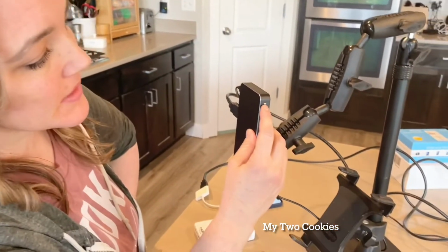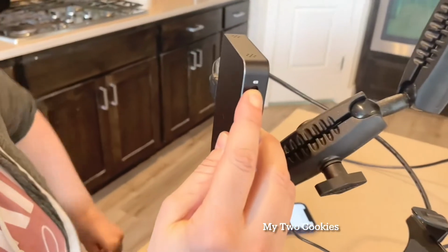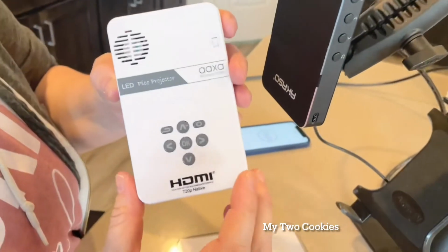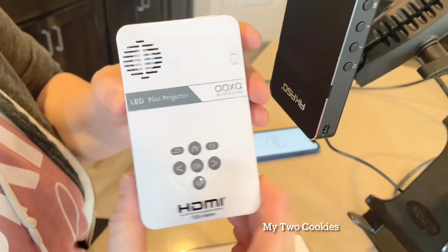Okay, just a few things as a cookier that we need to know to run the projector. That's to turn it on. This one is over here. You just hold down the button for a couple seconds and it will take a few seconds to turn on. This Pico projector has a power button here that you hold to turn it on.